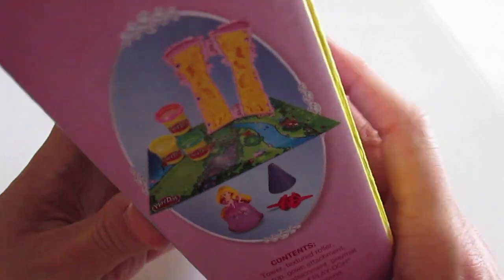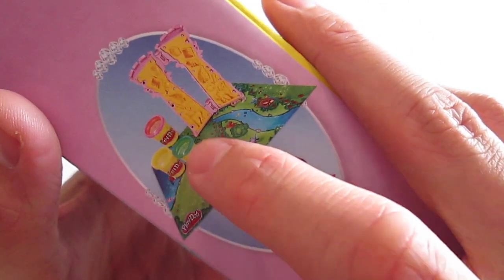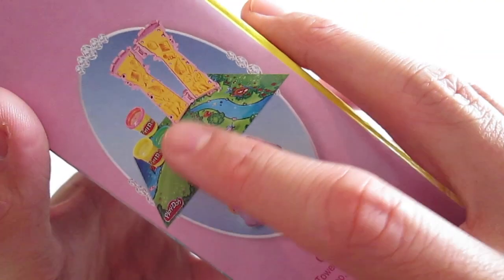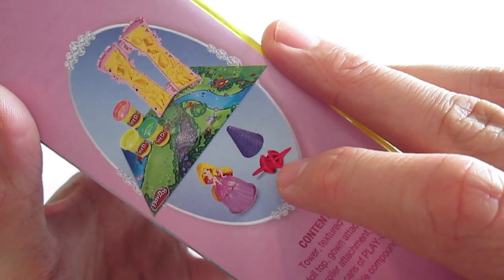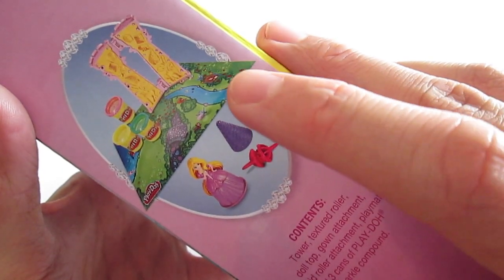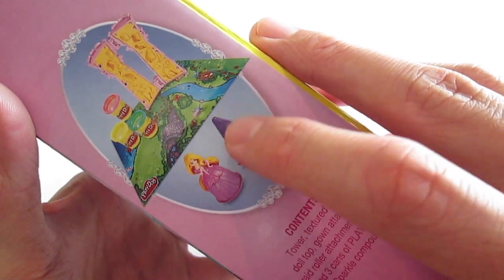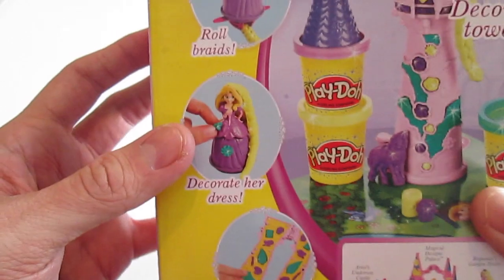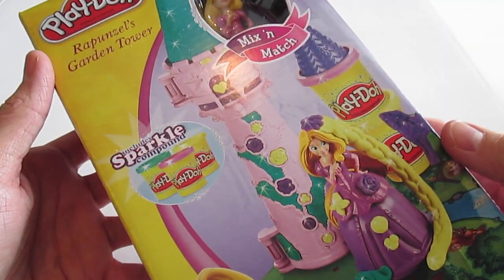So with this playset, you get the tower, you get the three Play-Doh compounds, you get a little mat, and then you get a Rapunzel figure, you get a rolling pin, you get this braid roller, and then you get this thing that makes the tower. Oh my gosh, I love it. This is so cool. Guys, let's play with some Play-Doh.